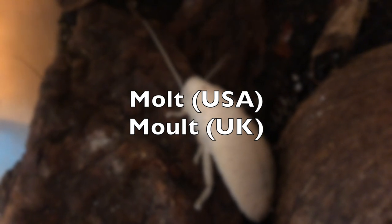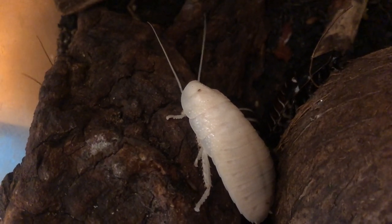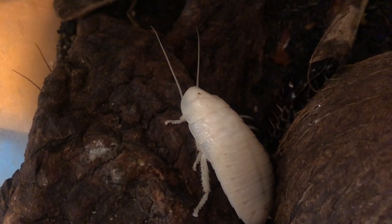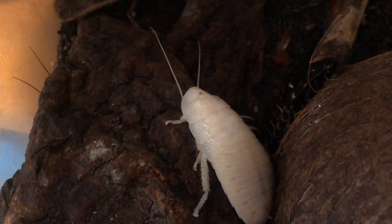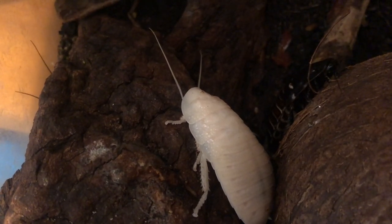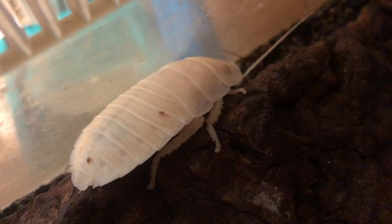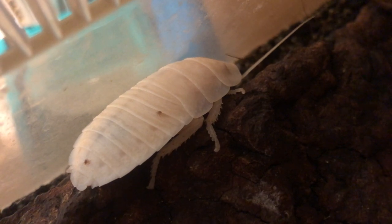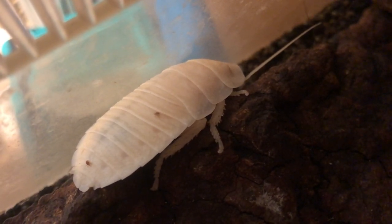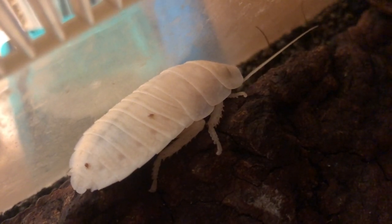Madagascan hissing cockroaches usually will have around six molts, reaching adult size in the seventh instar, or stage. And after they shed their old exoskeleton, they emerge white, like this guy. It's unusual to see a cockroach after their molt when they are white like this, just because of their own behavior. Because all their muscles are attached temporarily to this squishy white exoskeleton, white roaches don't move very fast, and their soft shells make them easy to attack, so they hide. So albino roaches aren't rare or an unusual new species — they're just growing.